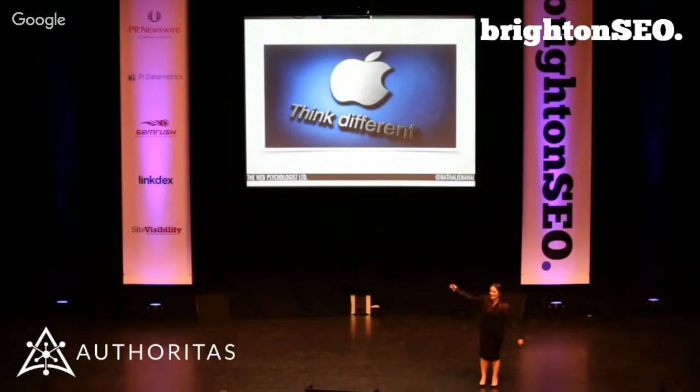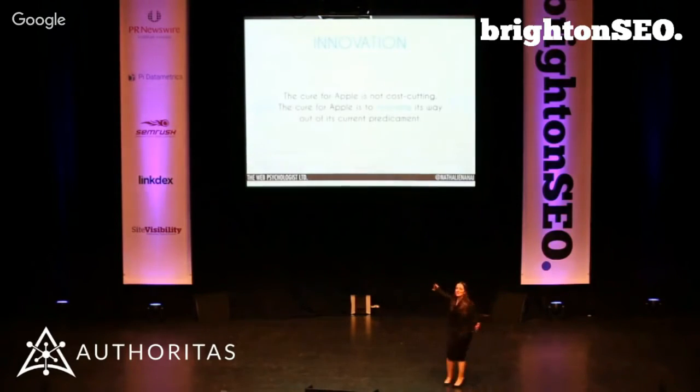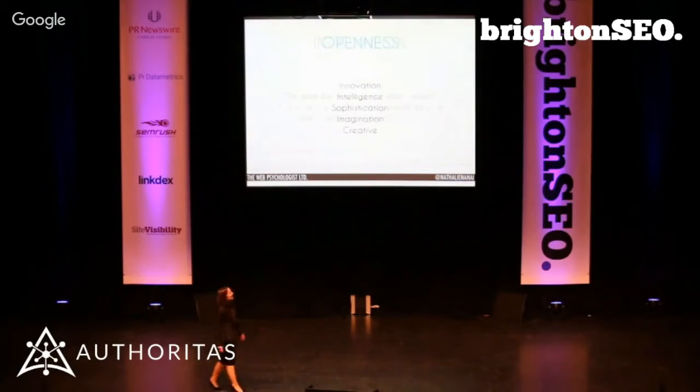So think different, Apple. They always use these sorts of words in their language. Innovation, sophistication, intelligence. They are high in openness. And actually, open people are more likely to take greater risks with their sexuality. So well done, you weren't entirely wrong. So these sorts of words are likely to be very persuasive for people high in openness. So innovation, intelligence, sophistication, imagination, creativity, etc.